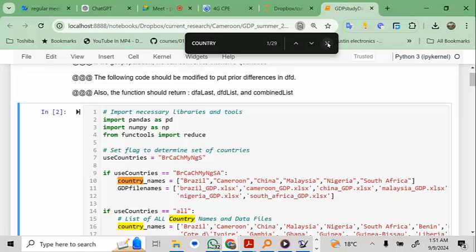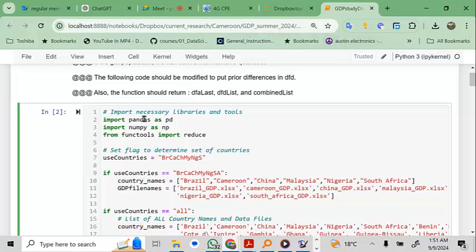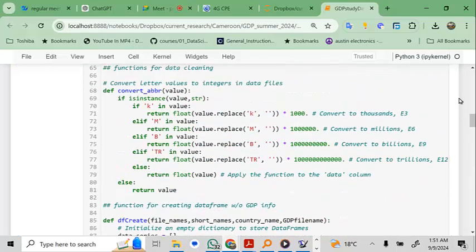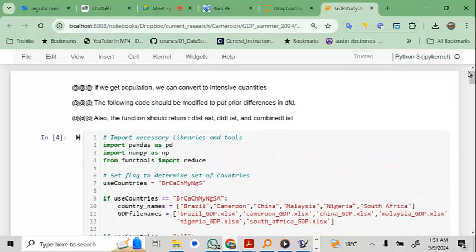So let me try this again. I'll run this again. I'm still getting the error. Maybe I put country names in the wrong place. But it looks to me like country names.